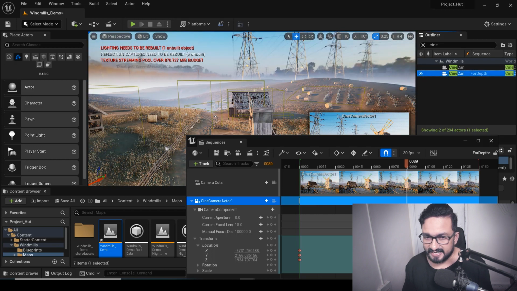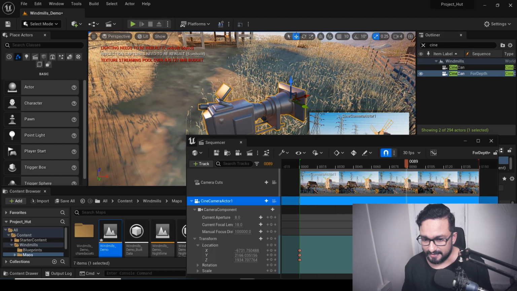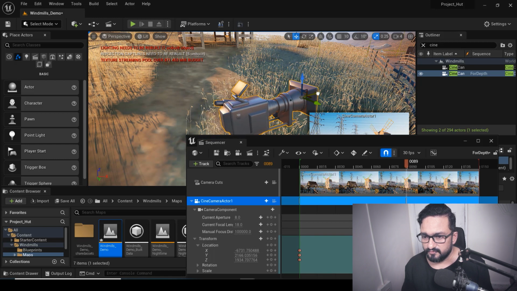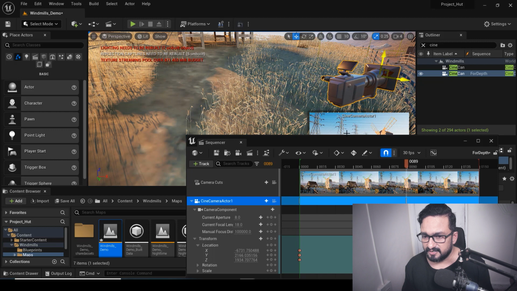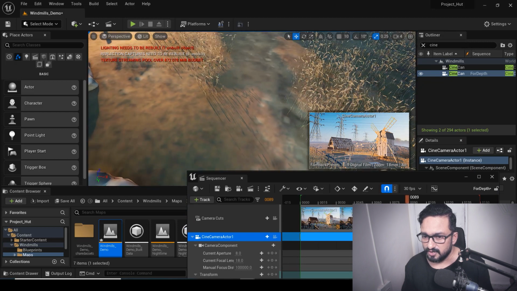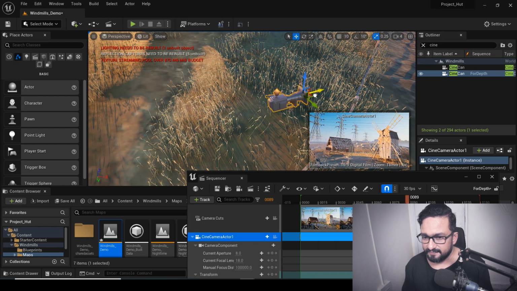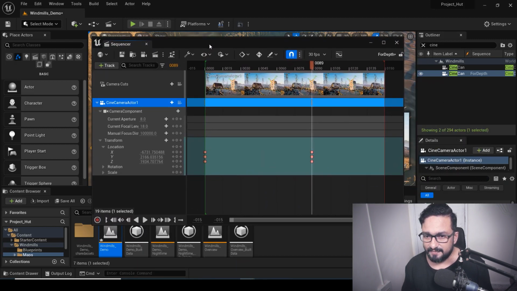Just select my cine camera and hit F on the keyboard. Here my camera is. So I'm going to put a key over here, and then I can move to whatever animation I want to do. Suppose that I want to render this much animation. Can you see that? Over here I can see how much the camera is moving. Something like that. Okay, so once this is done, your camera is animated.